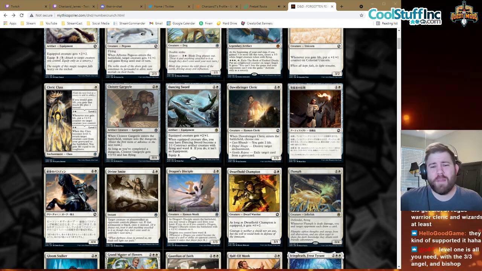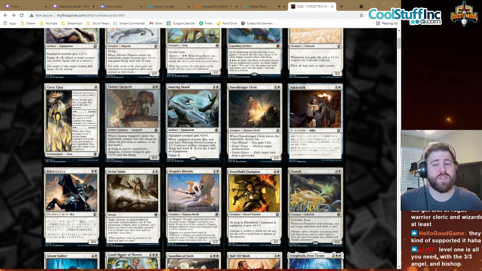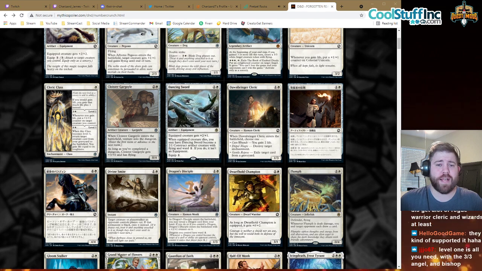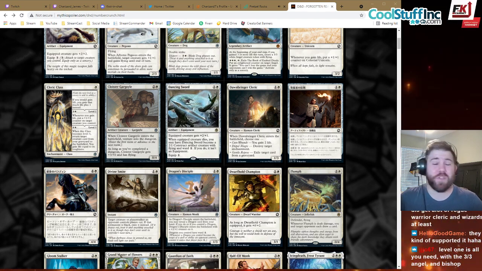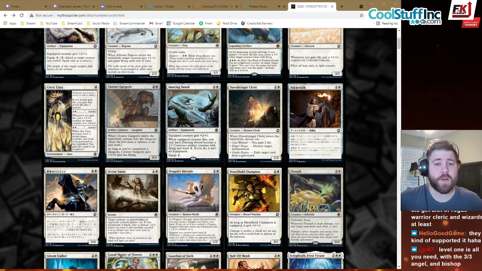But 3 mana to get a 2/1 and then a 2/2 with ward 1 is a little too inefficient for Historic. I don't think this is playable in Historic. If it was, it would be in place of like Maul of Skyclaves, but Maul of Skyclaves still isn't even playable. So I think this doesn't make the cut in Historic.